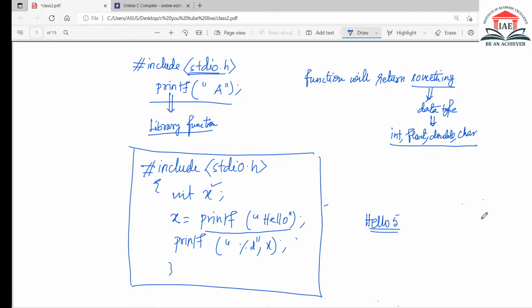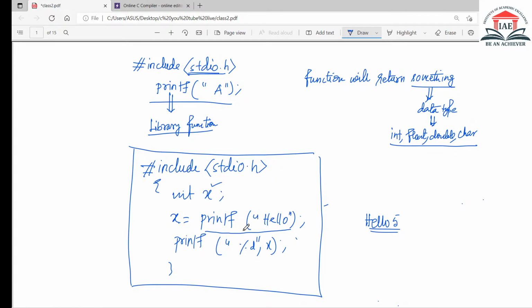So now the question is, I am writing a simple program, and in that simple program, int x equals printf hello, and printf %d x.